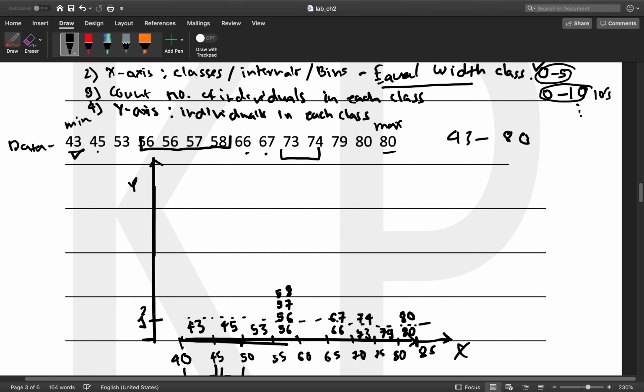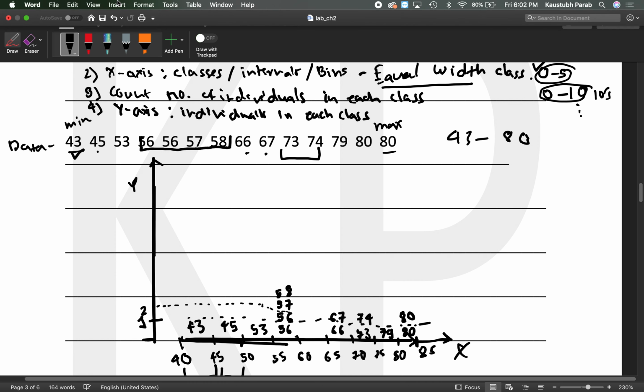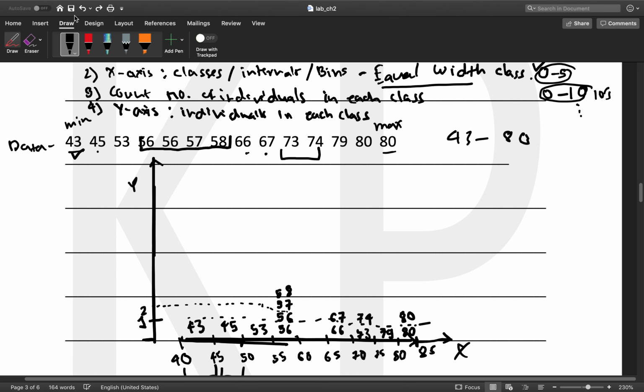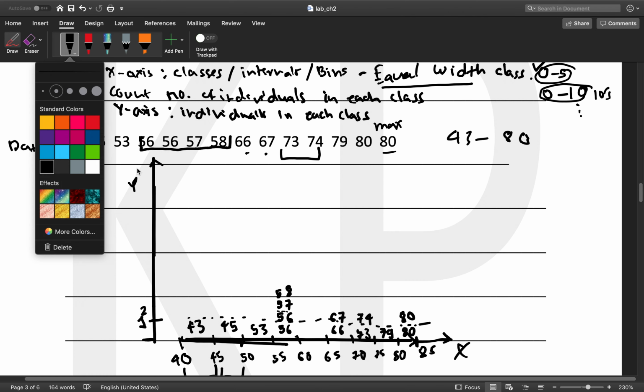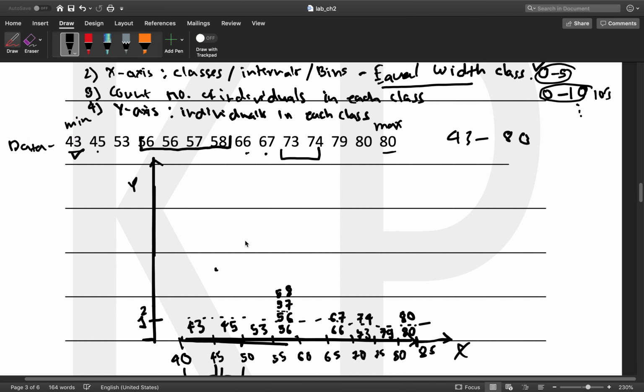Then the second measurement would be 2. That indicates that any of these are going to have two data points in their bar. So just approximately see that these are in the range of 2s, and so on.